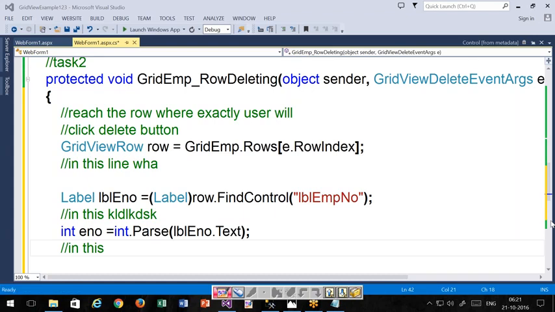Nilima writing. Manasa writing. Jagadish. Where is Janardhan? Kalyan. Kalyan, are you there or sleeping? Writing, sir.